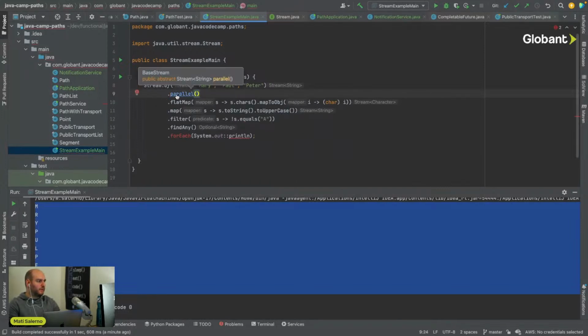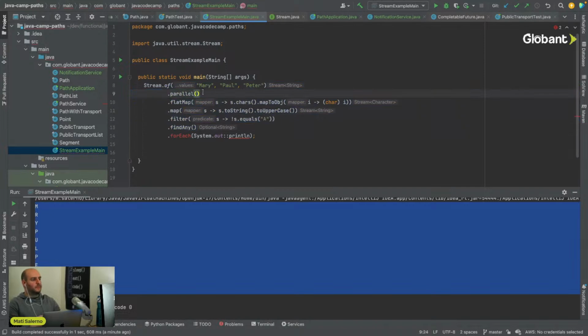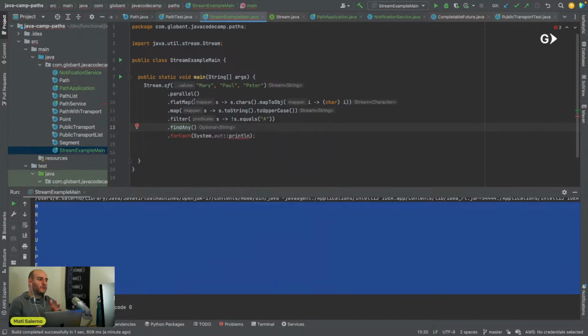And this will turn my stream into a parallel stream. So this will execute the pipeline in parallel, and this doesn't guarantee the order in which it's going to be processed. So if I do findAny, this doesn't guarantee. So it's going to take the first one that was processed, but we don't know which one that would be. So that's the difference between findAny and findFirst.